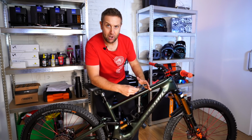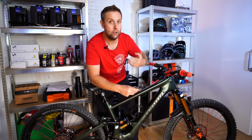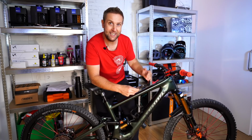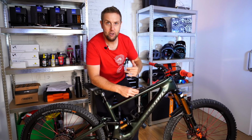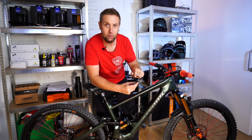And this baseline, unless you're a pro rider, will be a really good baseline for like 2 or 3 weeks for you to get used to the bike. I personally wouldn't start fine tuning anything for the first 2 weeks, because you want to get used to the geometry, how the bike feels, how it brakes, all that stuff. So this is a baseline, so definitely record that.